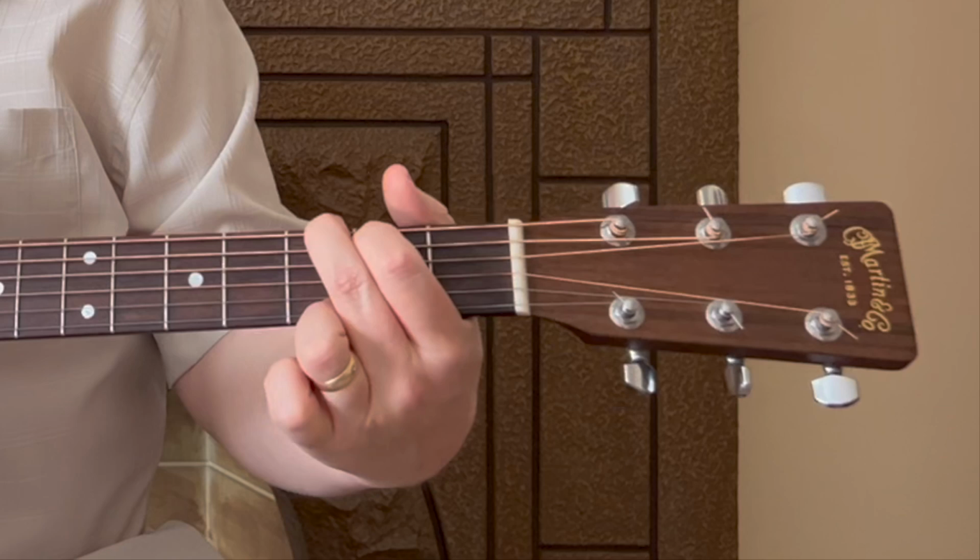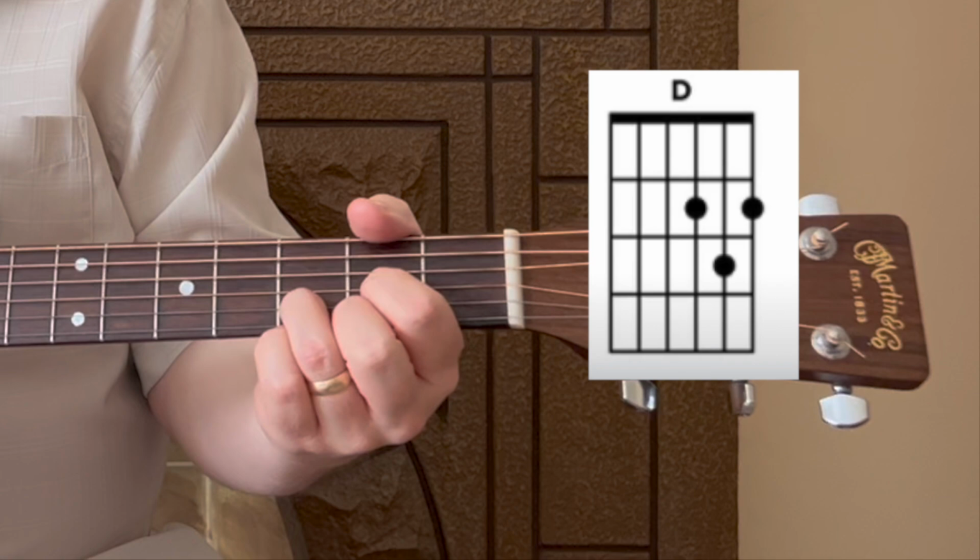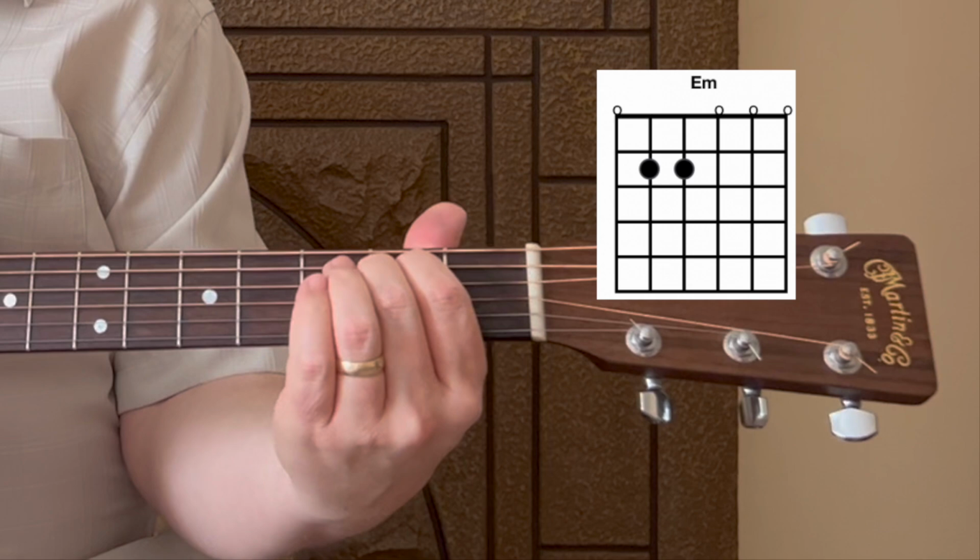And for song number three, we have a little Van Morrison and Brown Eyed Girl. All very similar chords here. You got a G, a C, a D, and this one he throws in an E minor. And we're going to start with kind of the faster strum pattern for this one. Instead of those quarters, we're going to start with that one and two and three and four and one and two and three and four and. So for the chord progression for this one, we're going to go from a G to a C, a G, back to a D. That's pretty much the first part of this verse.